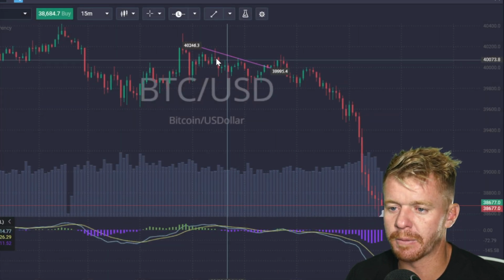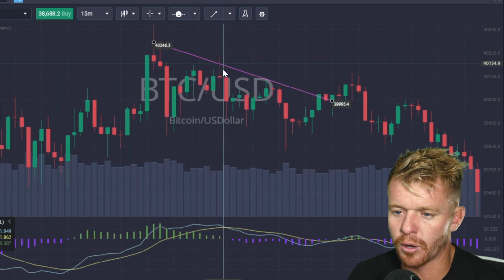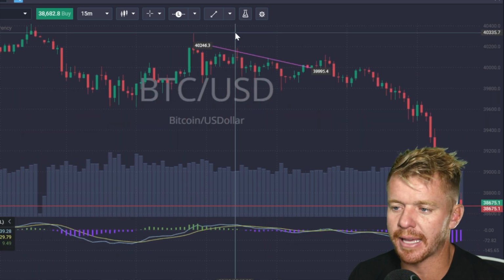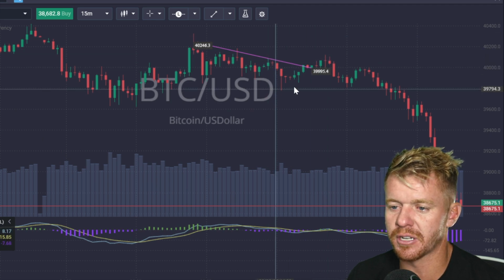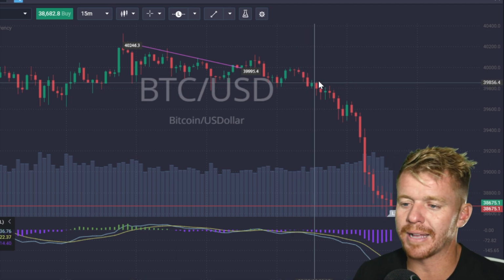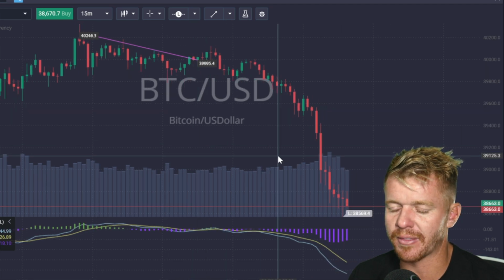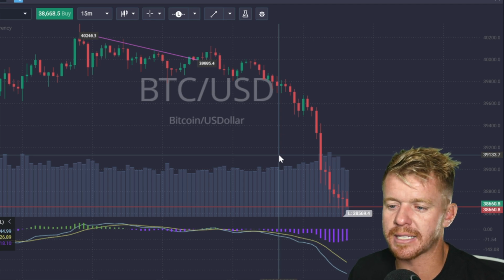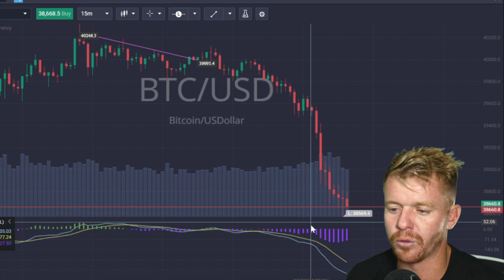We entered here at the 40,000 push, the 40,200 push up there. We had our stop at the high on this 15-minute candle being up at the 40,300 level. We never got touched. We never got close to that. And like I said, we had that sideways movement for quite some time. And then there's the big fall off right there down to $38,569. So this was literally just a simple, easy, sit back and watch this trade unfold type of setup.